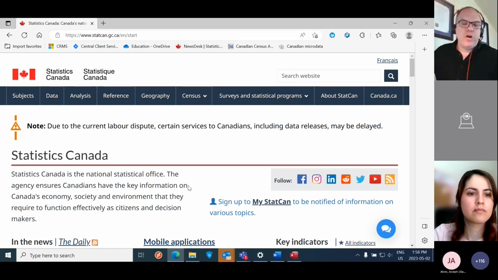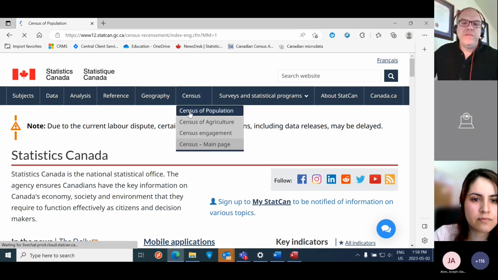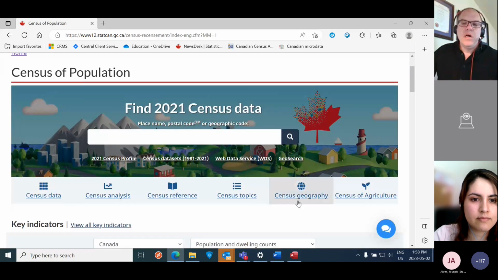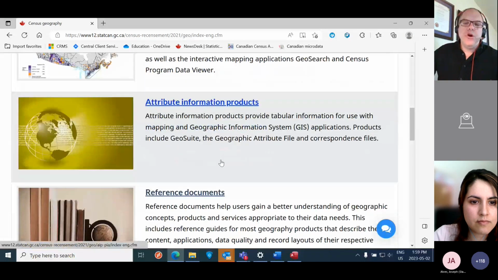This is the homepage for our website. If you go to Census and Census of Population, that'll take you to the main Census of Population landing page. Under Census Geography on the navigation bar, if you click on Census Geography and scroll down, you'll be able to go into reference documents.